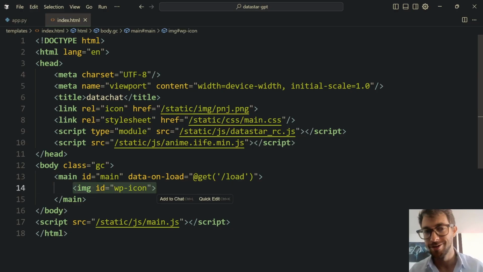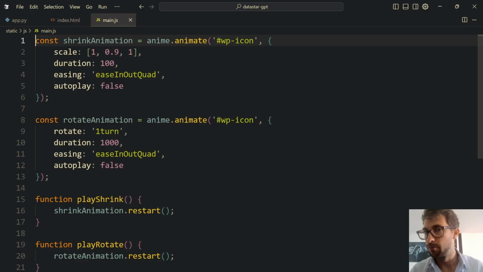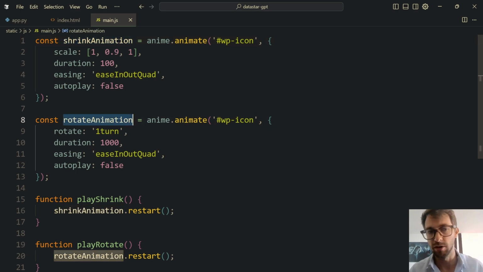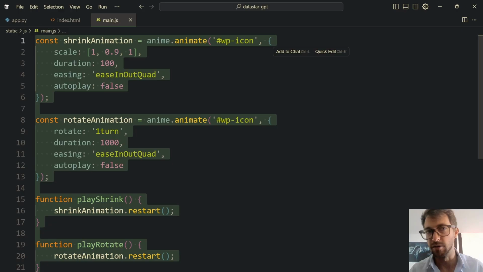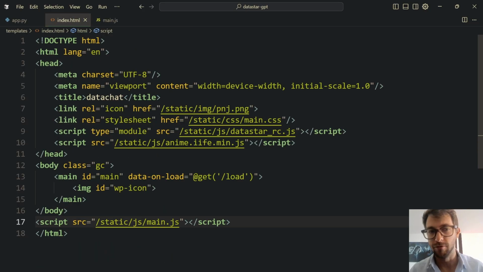Notice here a trick, and this is something I really like about Datastar. We have a script that we want to load up front to animate the icon. We define two animations to shrink and rotate with anime.js, so really easy. But the image hasn't been loaded yet. We want to wait for that. So this is a trick you can do.